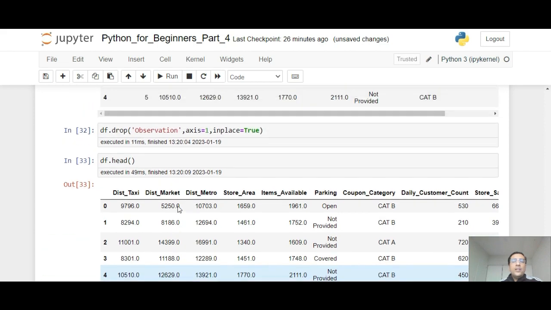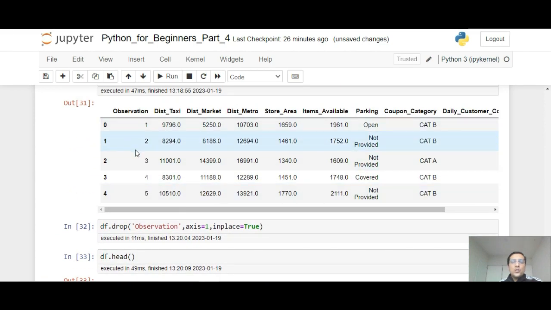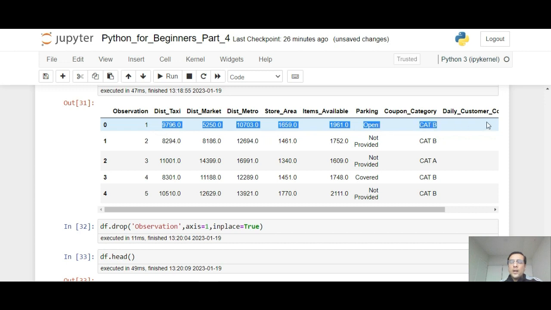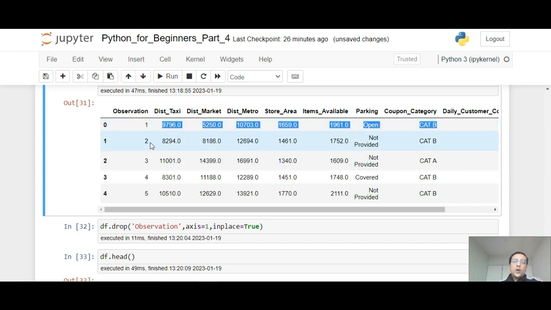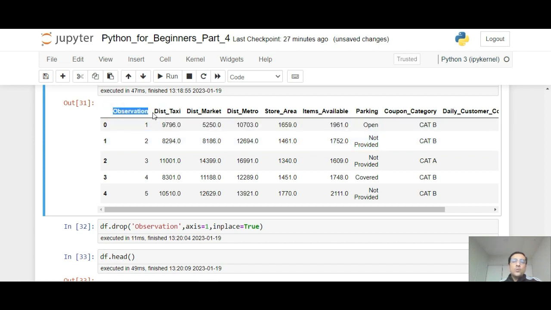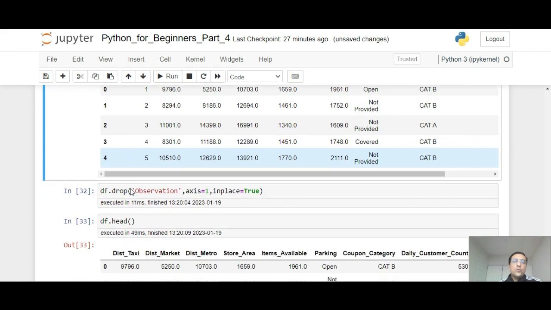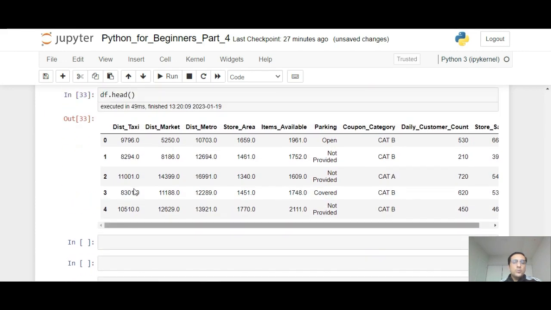Right? Why did we drop this particular column? Because if there are duplicate records in the data, because of this column you are not going to get the duplicate records, because observation is a unique column. So if you have similar records repeating across all the columns, your observation, since it's a different number, will not show you as a duplicate. So it's essential to remove this observation or unique identifier before you try and identify duplicate records, right?